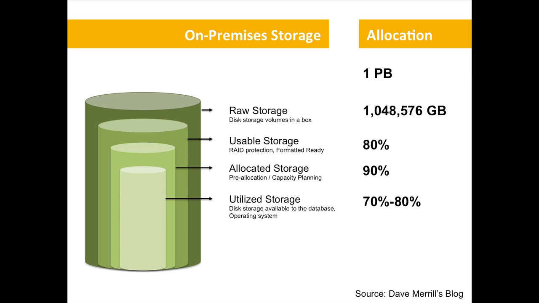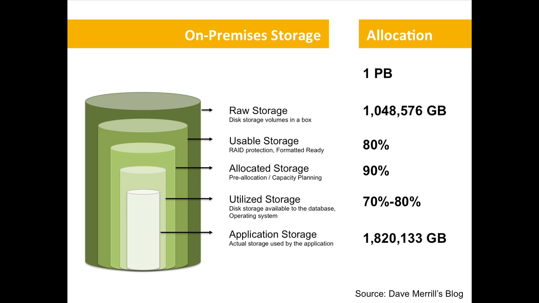The third is really about the utilization aspects, right? Typically in an enterprise storage system, I'd say 30 to 40% utilization rates. I'm taking around 70 to 80% in this scenario, so this is the actual storage that is available to the operating system for the database and so forth. So when you are actually going out of 1 petabyte of storage, the actual storage available to the operating system is much less, right? And the last one is really the application storage, which is the content of the actual storage that's available to the application. When you add up all of this, you will see that if you really need 1 petabyte of application storage, you will need at least 1.8 petabytes of additional storage to really get that level of 1 petabyte of storage.